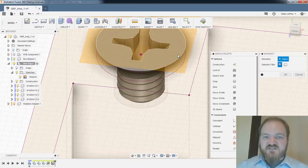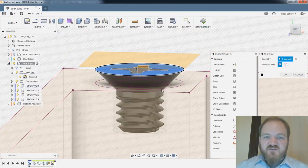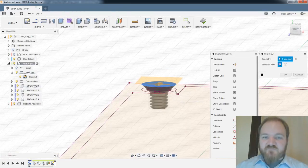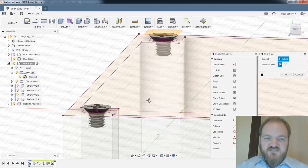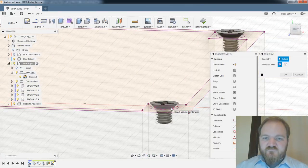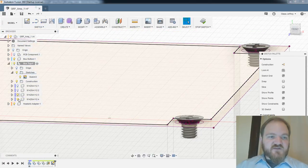intersect. Yeah, the intersect tool is very cool. So I get the intersection of this screw head and the plane of the top of the box, right? So I want this face, I want this face, I want this face, and I want this face. Okay, so now I'm going to turn those bodies off so I can work with that sketch.